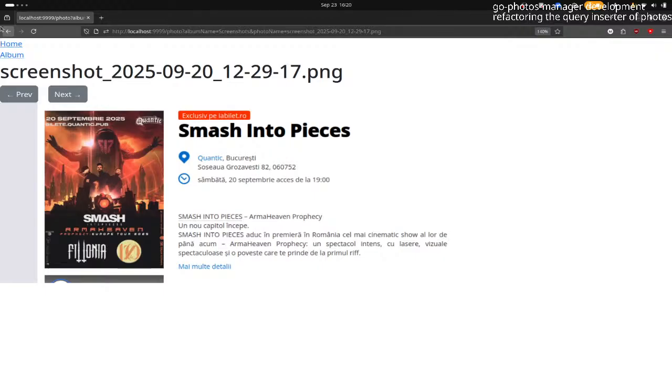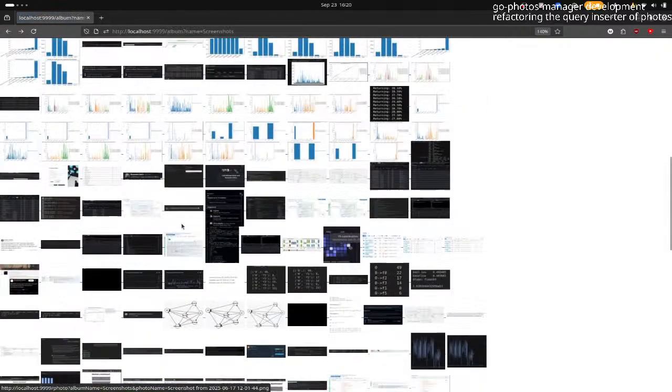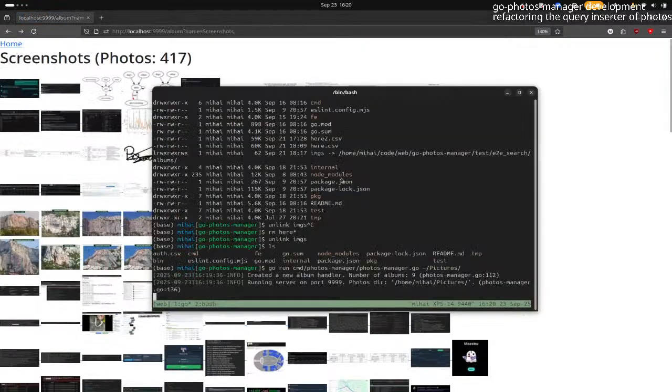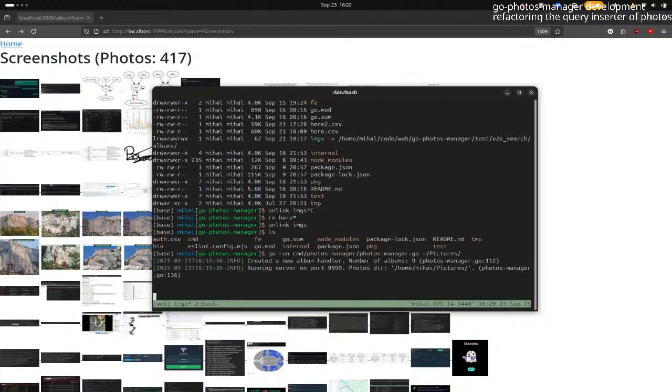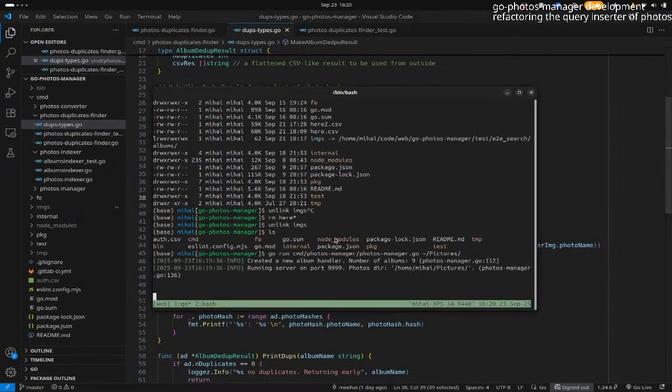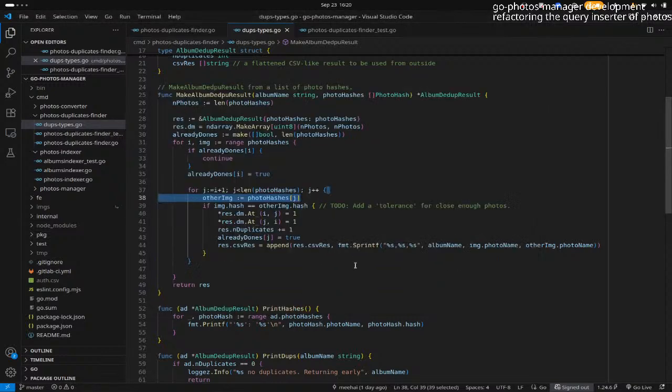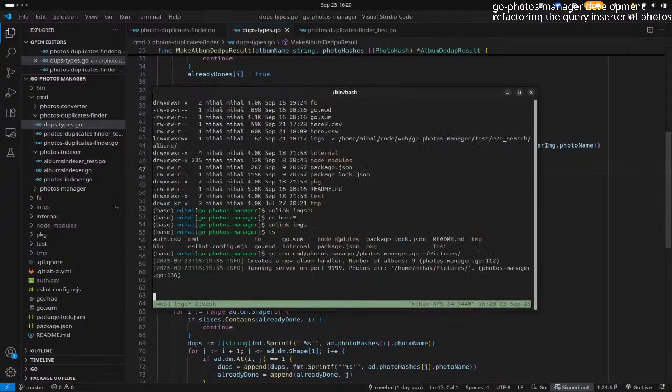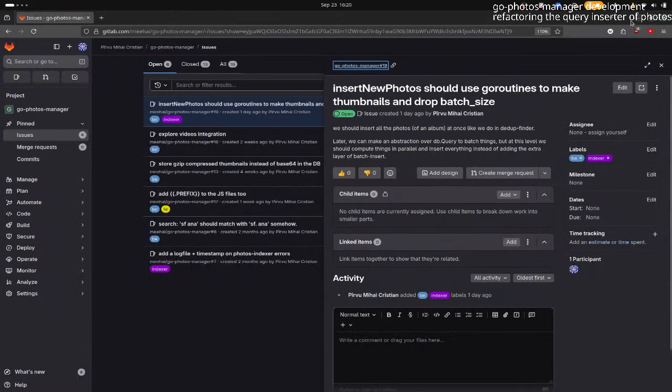Toggle. But yeah, so basically these are just screenshots. Now I have one issue here. So let's say that I delete the screenshots and I just want to insert them again. So you will see exactly what happens now.